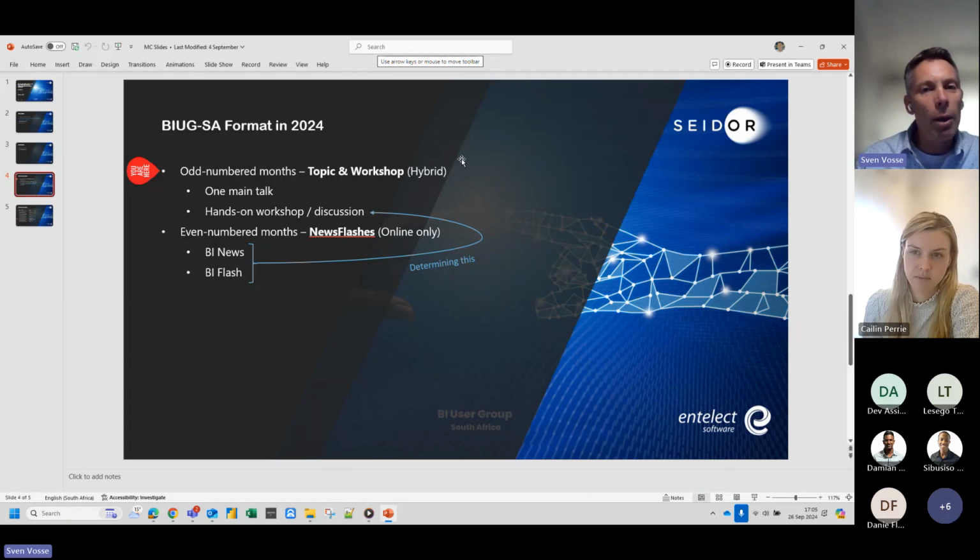It is also supposed to be hybrid. Today is definitely out of sequence or out of character. It should have been hybrid, but I'm in Sweden. Stefan is in the bush, and Cailin is brand new to this whole thing. So we didn't want to have a session in person and have Cailin on her own while we're all in different places.